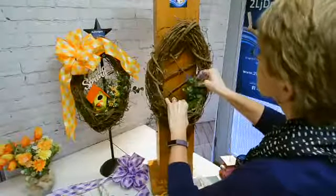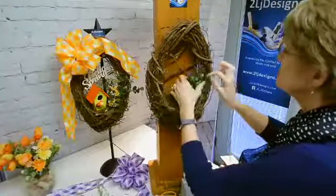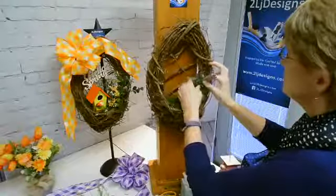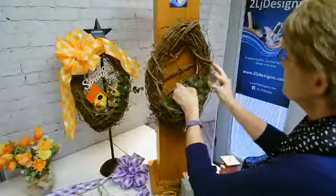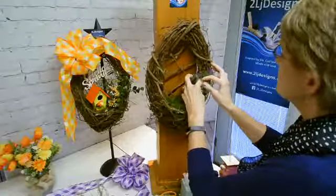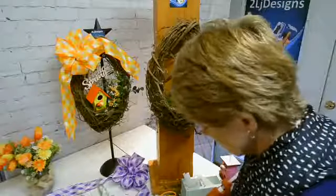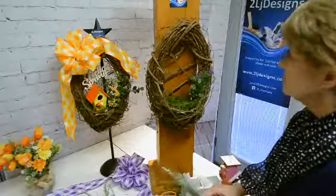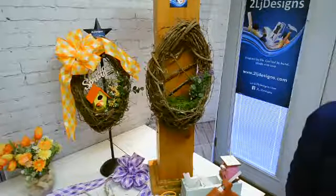I really like this wreath when I saw it. It's kind of unusual. You don't ever see them with the baskets on the front like this. And I found this one at Michael's. They got a pretty good deal. It was on discount. I think I used my 40% off too, which is nice. I'm just going to keep adding here, layering it as we go.